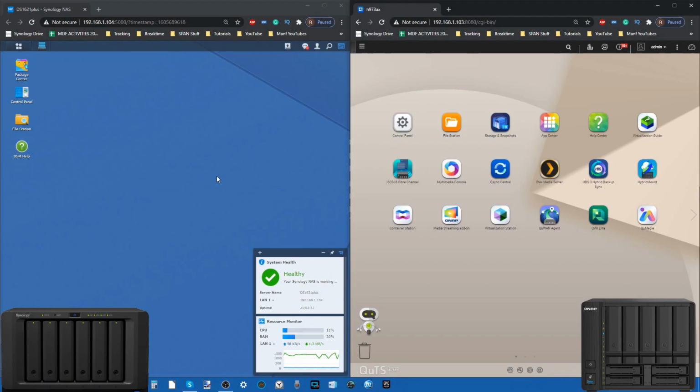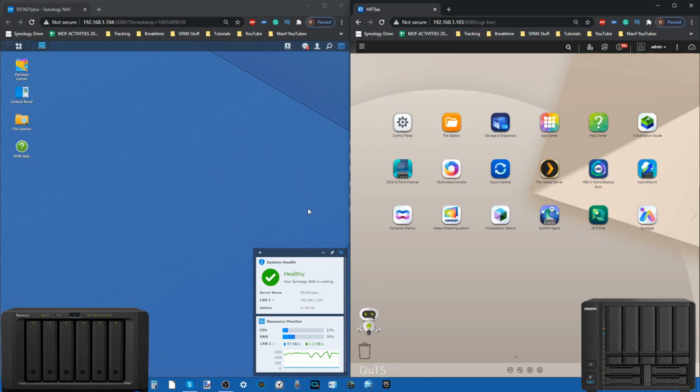Hello and welcome back. Today we want to look at the difference between the software on the brand new DS920 Plus and the brand new QNAP TS920. These are two NASs that retail right now for approximately 850 to 900 quid shopping around, and both of these devices arrive with a very similar hardware architecture. However, they both have very different GUI and software on board.